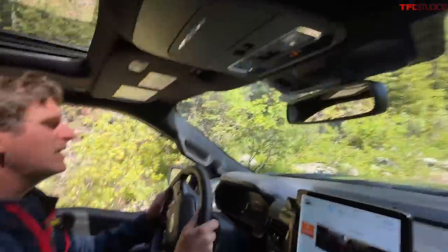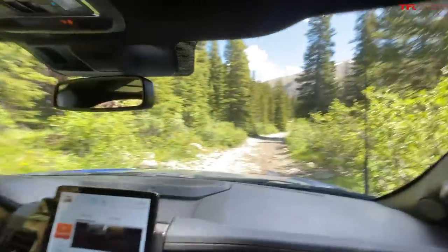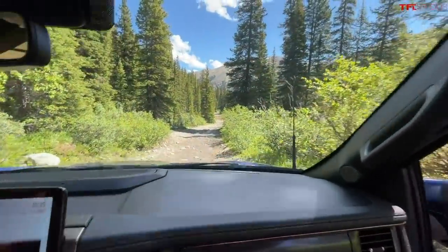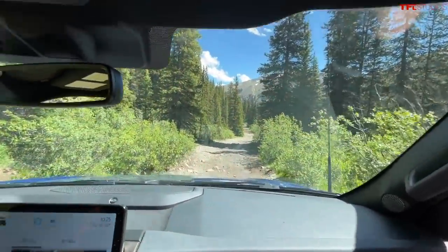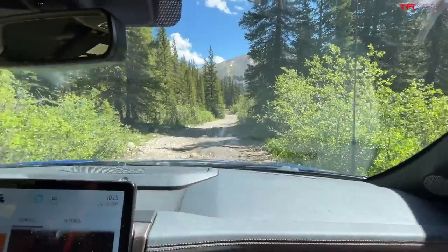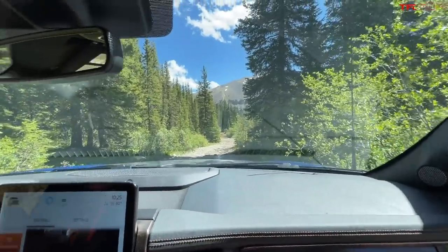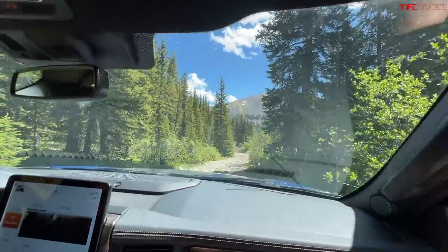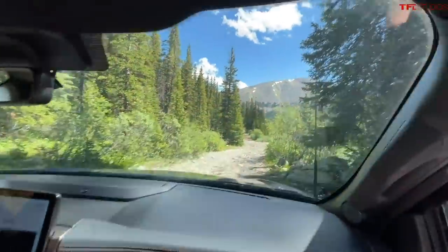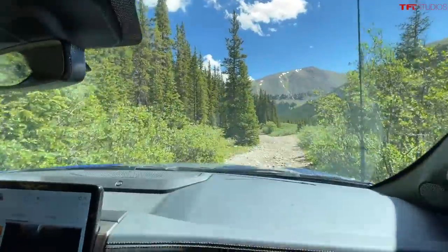But it's pretty similar off-road to any other FX4 F-150. In the Ford lineup, you've got no FX4, the base truck. Then the first level of off-roading is FX4. Now you've got this new Tremor level, and of course then you get to the Raptor eventually, and now the Raptor 37 and the Raptor R. Let's say there's five different levels of off-road F-150. This would be akin to level two. And it's because they made a compromise: they made it good for range as opposed to ground clearance.